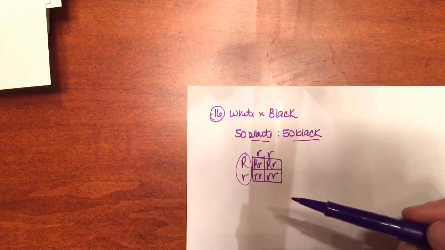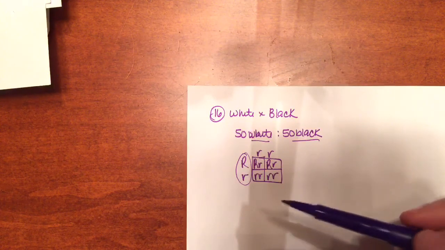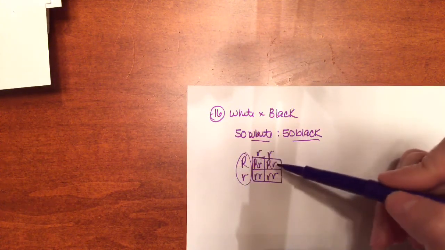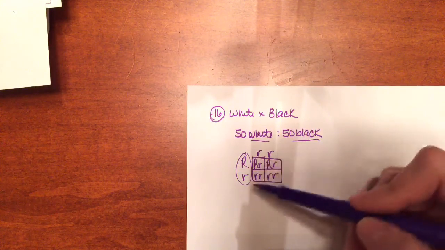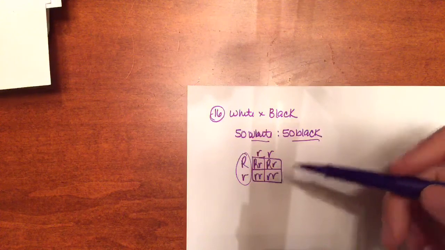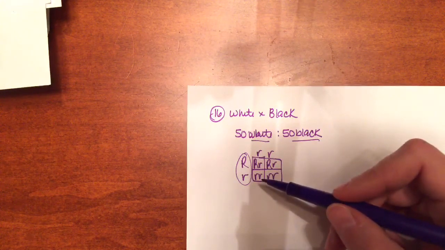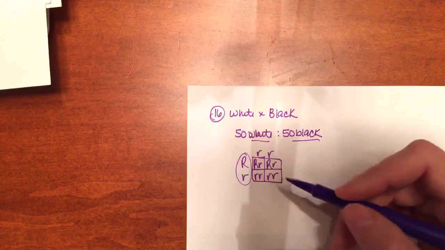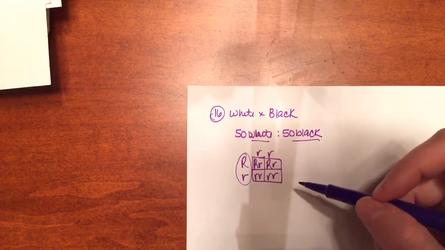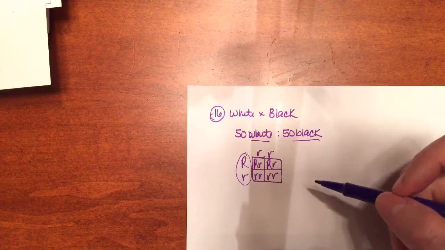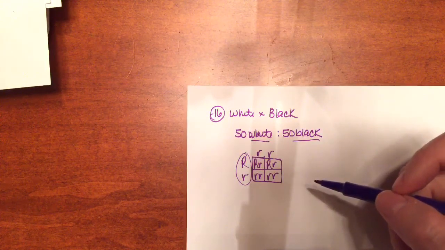And so number 19, what are the possible genotypes of the parents? We already did that. One is big R, little r, one is little r, little r, but we can't tell which one is which because it has to be certain to tell which is which, and we can't based upon the information given to us. All right, and then the last thing, number 20, if you knew the genotype of one parent, could you determine the genotype of the other and explain?